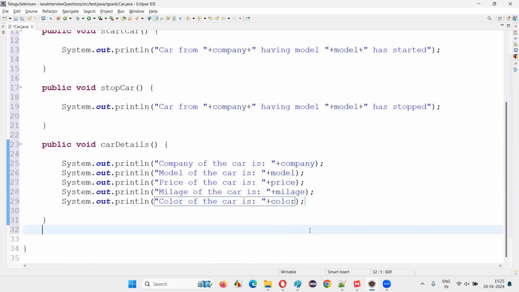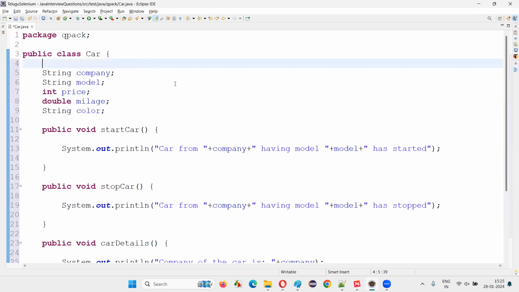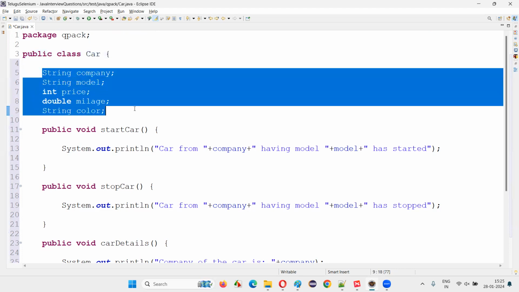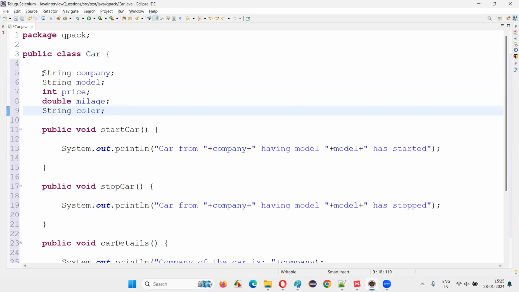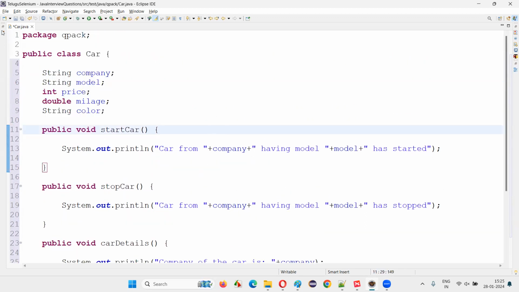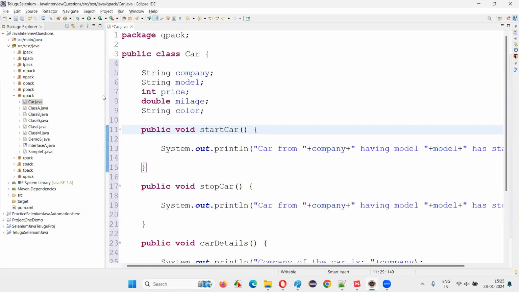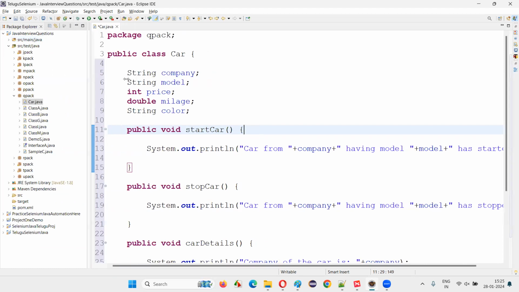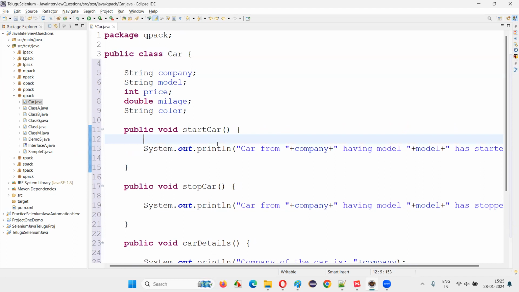Okay. So fine. So the template is now ready, guys. A car class template I created. Class is nothing but a template, blueprint, or plan for creating objects. A kind of structure or template or blueprint, whatever you call. So that car generally has all the methods and all. Now using this car class as a template, we can create objects.